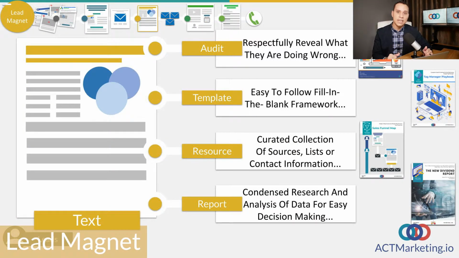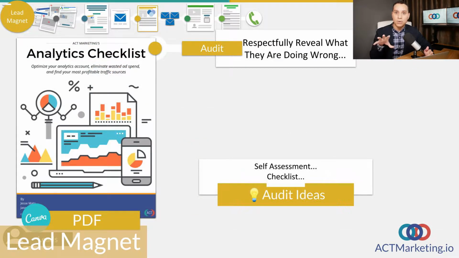So the first one you have is an audit. And this is simply where you're going to magnify the mess. You want someone to go through a particular process or answer some questions and realize that the problem in front of them is bigger than they thought, or you want to show how if they don't address it now, it's really going to be an issue. And hopefully you can see how this is going to be valuable in setting up people to get on a discovery call or strategy call with you now versus 2 or 3 weeks from now.